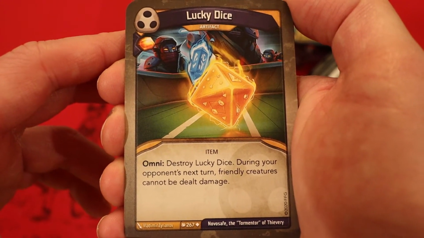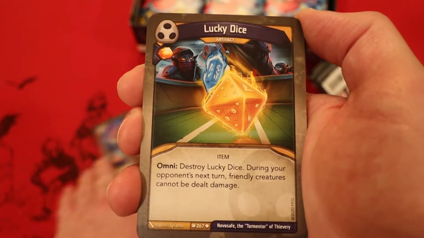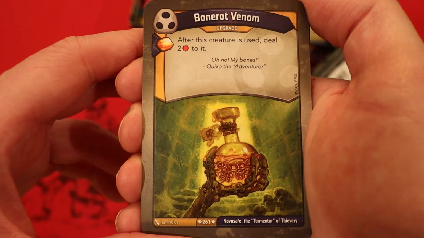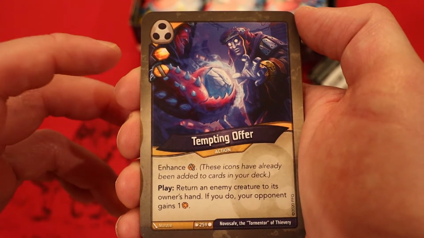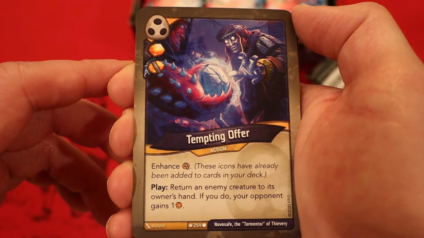Omni, destroy it. During your opponent's next turn, friendly creatures cannot be dealt damage. Oh, that's actually pretty good there with the Reckless Rizzo if you can pull it off. Bone Rot Venom, it's an upgrade, amber heavy plate. After this creature is used, deal 2 damage to it. Tempting Offer, amber heavy plate with the capture pip, enhance the capture pip. Return an enemy creature to its owner's hand. If you do, your opponent gains an amber.